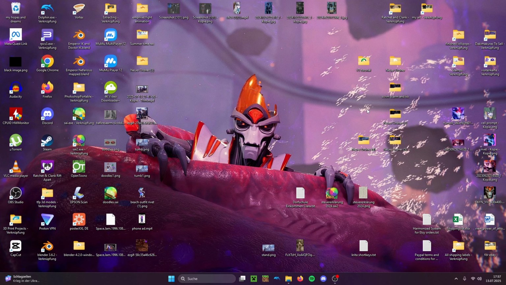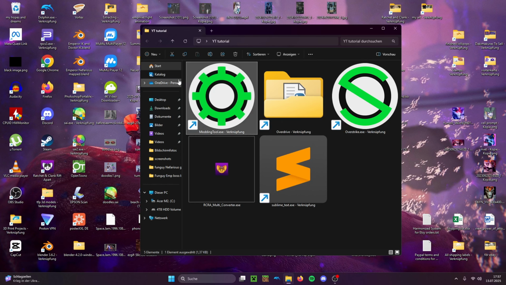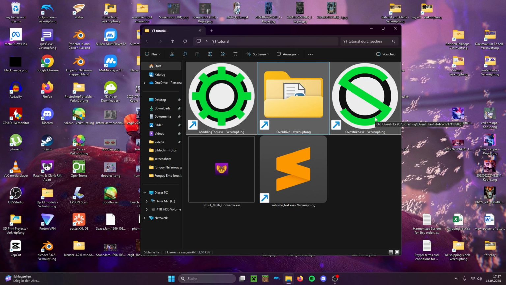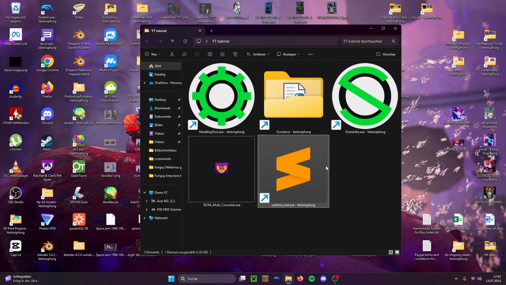First of all, we're going to need these 5 programs. These 3, you should already have if you've ever made a mod before. And then this one you're going to need for editing configs, and this one as well.